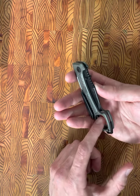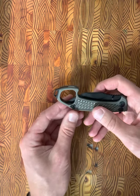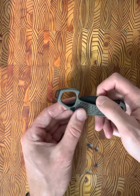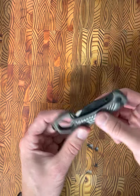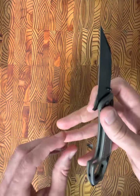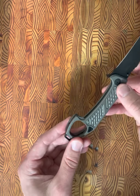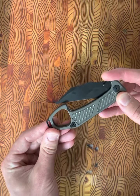So I don't know. That's kind of a question mark to me. I don't really get that, and I don't like it. I'm not saying that I've ever cut myself, but there's been a few times where I've fired this thing and been like, oh, check my finger, okay, yeah, it's still there. From a design standpoint, I'm kind of scratching my head a little bit.